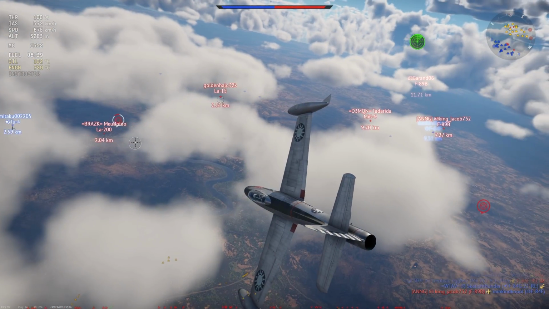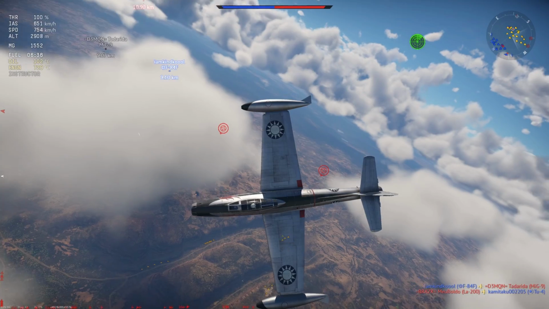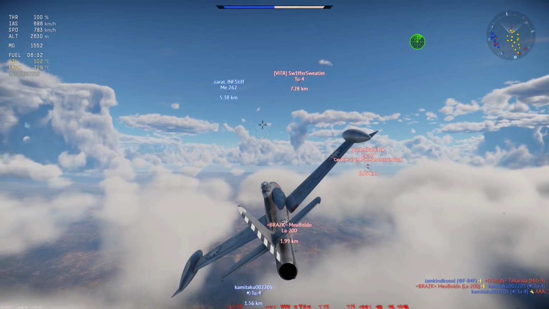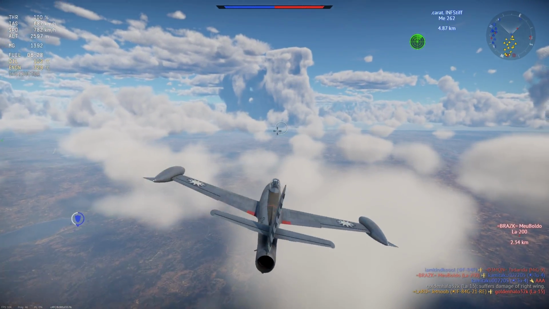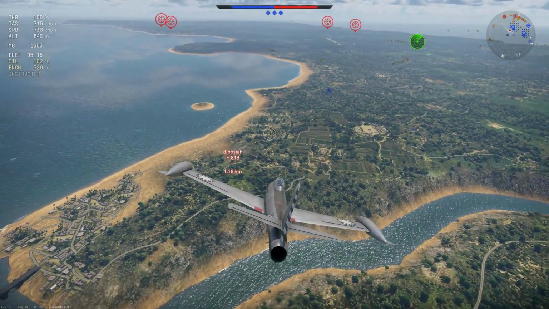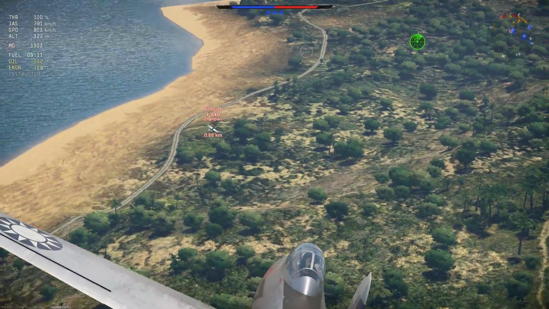The F84G 21RE is a rank 5 battle rating 7.7 fighter for the USA, China, and Italy. France also gets a version of the F84, but that one is the G26RE. However, I'm pretty sure it still performs exactly the same as all of the other F84Gs. The F84G has slowly become one of my favorite early fighters in War Thunder, and today I'm going to show you why.